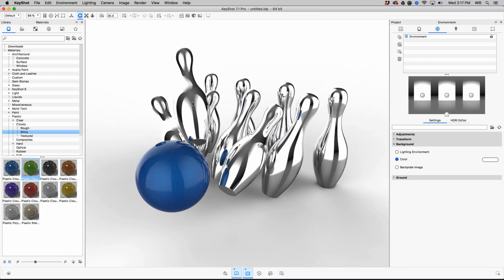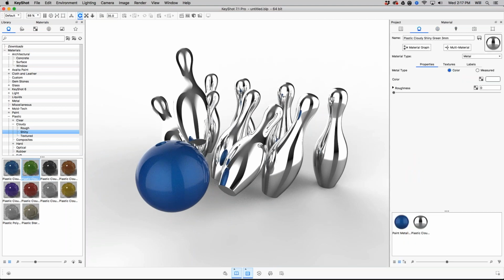Well, we've got something pretty exciting here, and that is an enhanced metal material. When I double click on the metal bowling pin, we see that it has color options or a color mode, and we can actually turn that into a measured material. Now notice when I click this, we'll see that they turn to gold, and that's because in our measured material types, we have a bunch of presets that are measured metals. So we have some scientifically accurate complex IOR data that is determining the actual color of these materials.